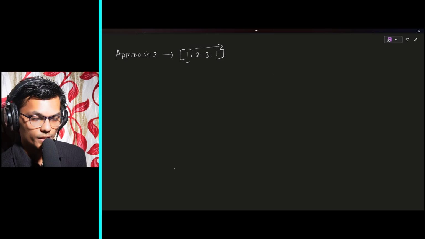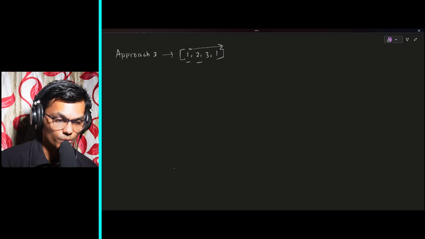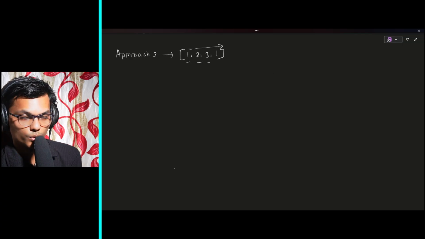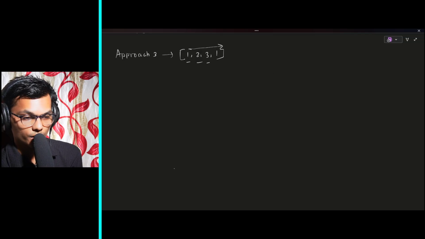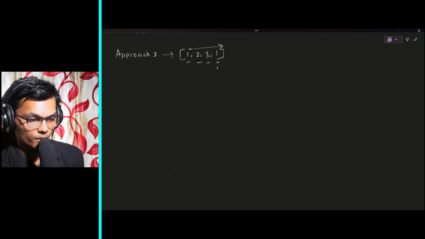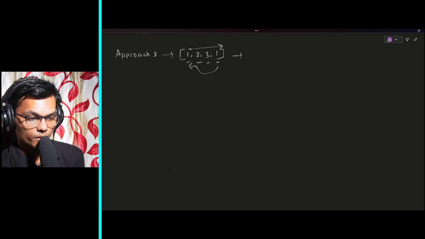We check if we have visited this value or not. Then our loop will go to 2, and we check if we have visited 2 or not. Then we get to 3, and we check if we have seen 3 in the past. Then we check 1, and we see that we have seen this one before, so the output will be true.